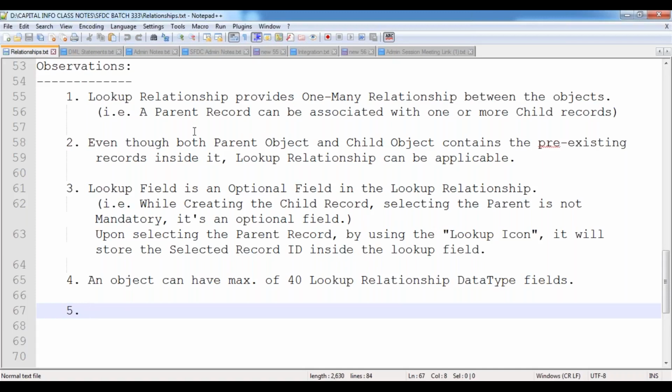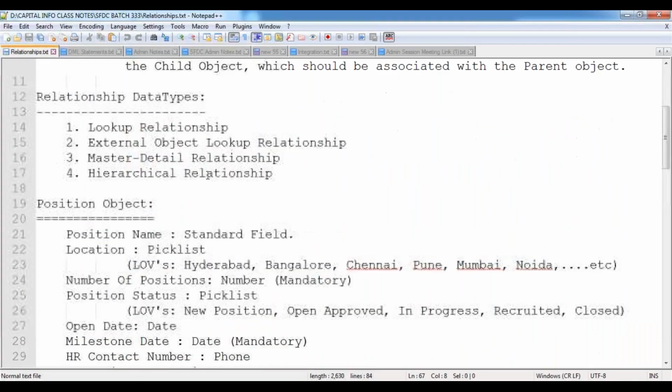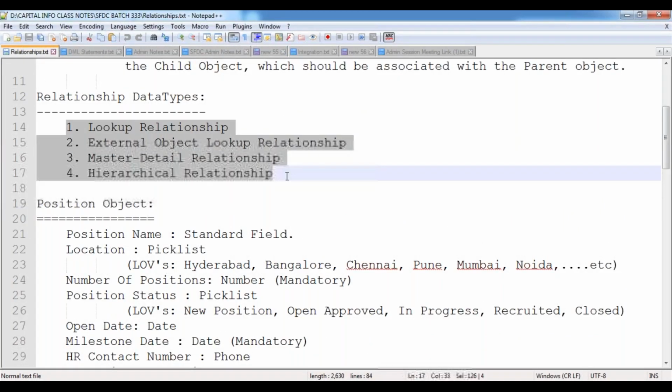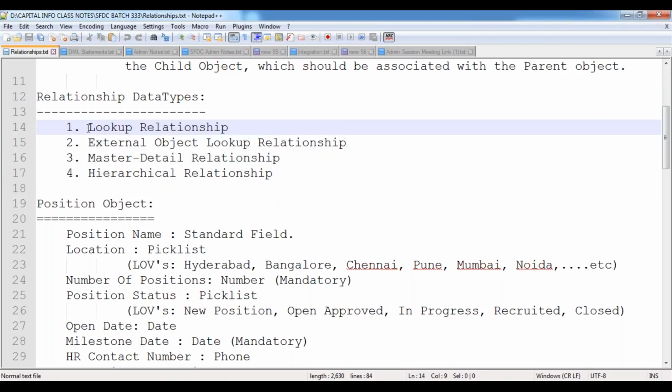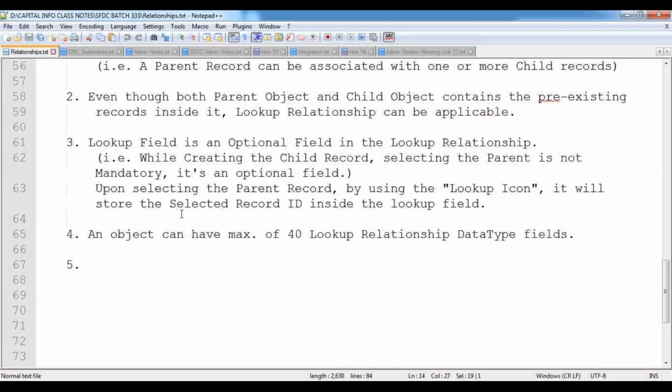Whenever we are mapping the associations among the various objects, what types of relationship data types are given by Salesforce? We have discussed that. And then in those relationships, how to map the lookup association, we have discussed practically, and there we have identified a few observations.